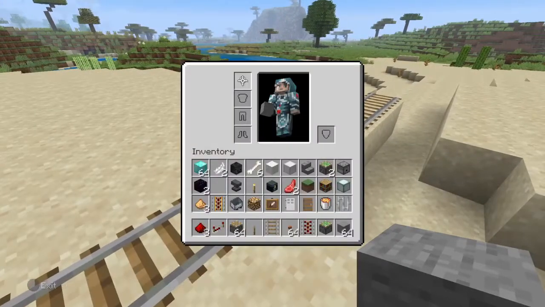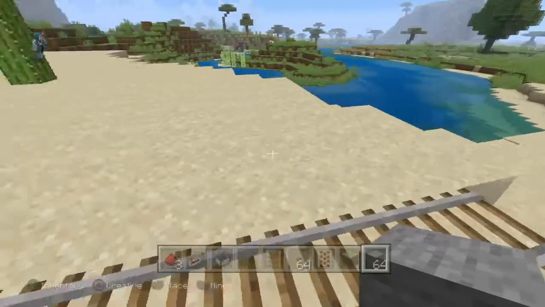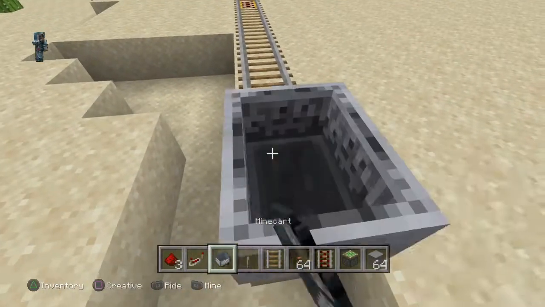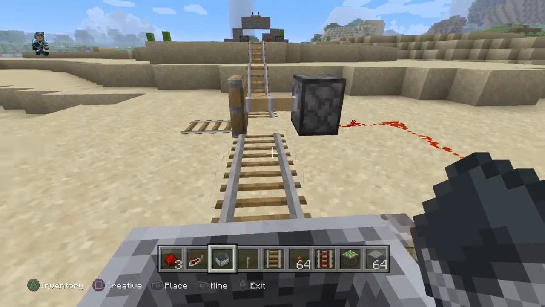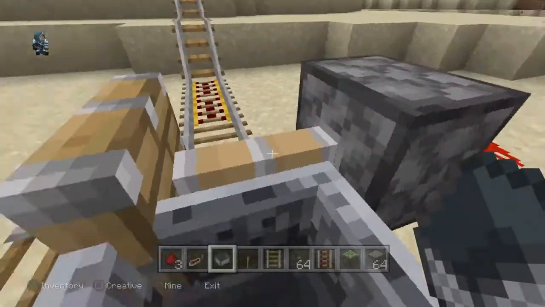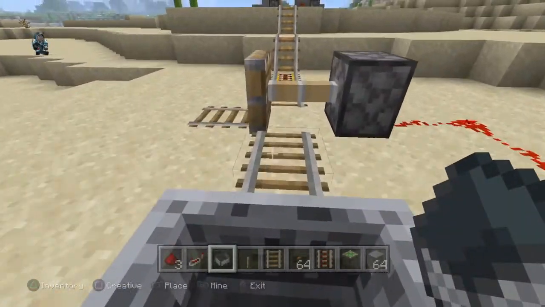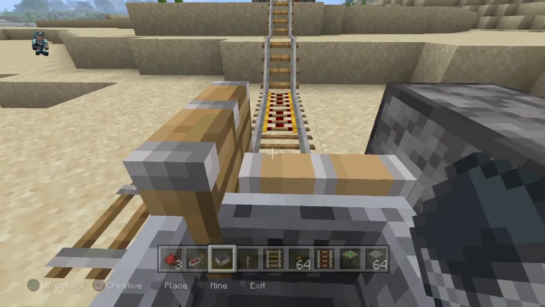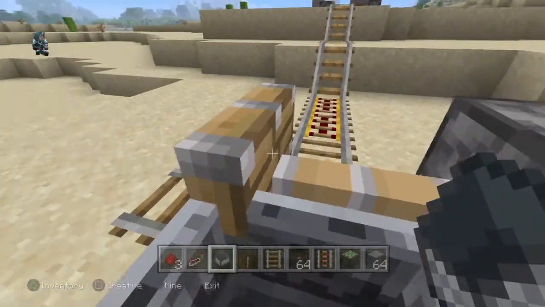So let's grab our minecart and I'll show you what I did here. I have a cobblestone block at the end of my rail, so get on here. Oh yeah, I don't have my powered rail powered, so I'll power that rail in a minute. But yeah, we can stop there, and bonk, we get to our stop. Woo, we've stopped.